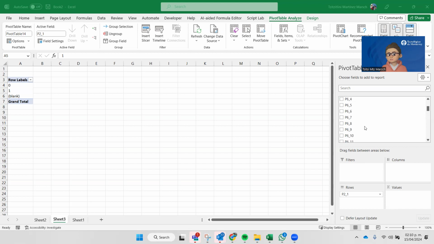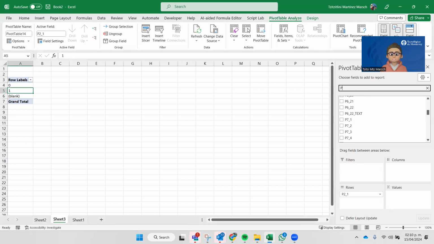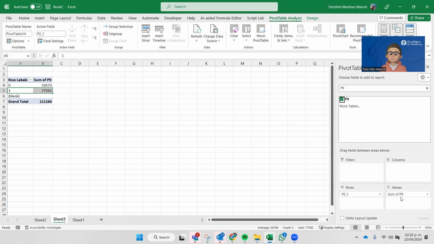So question 9 will go here, find P9. You can always find it from the search bar. P9, there it is. And I can always put it in values.